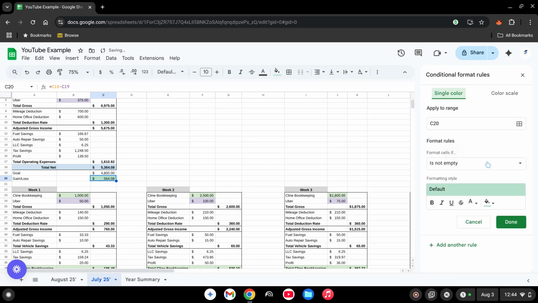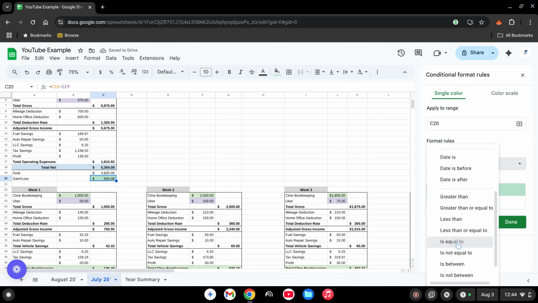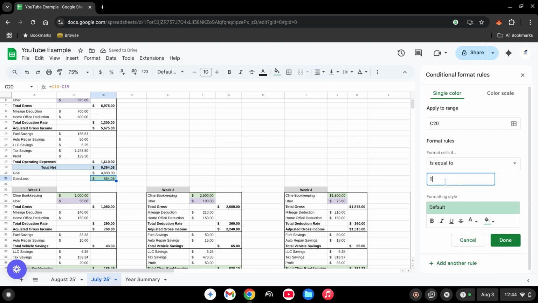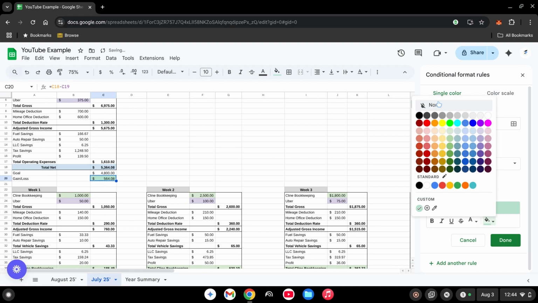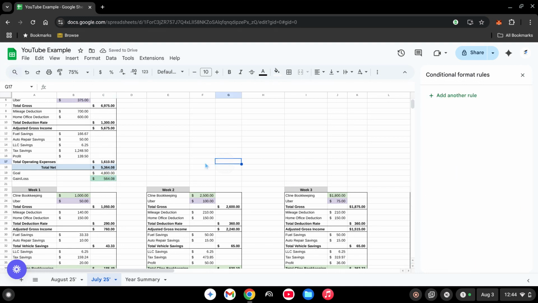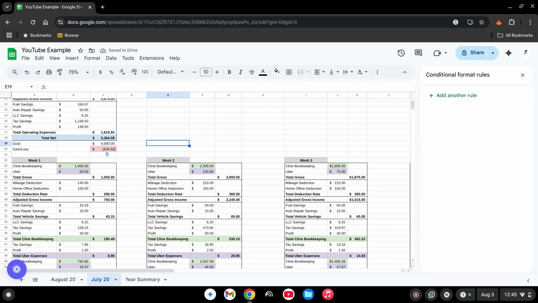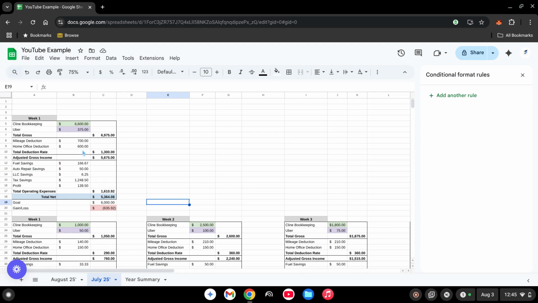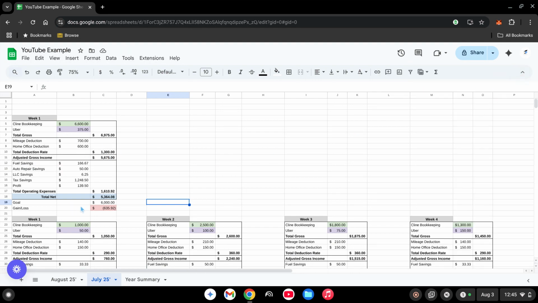And then we can add one more to say if it's equal to 0, we'll just have no filling. So now you'll see that it's green. If our budget was at 6,000, then it'll turn red. This is a good way for us to see overall, as we're going through the month, if we've reached our goal or not.